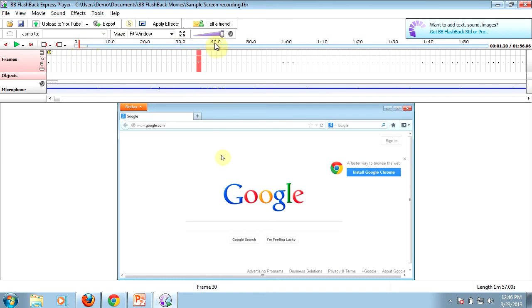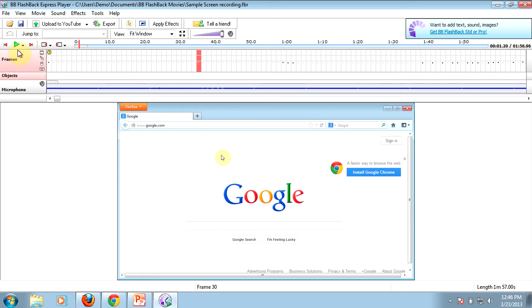And then the timeline up here at the top, and you see the little red bar here, will track as you go across, showing you, of the total time for your video, where you are in the progress. And at the very end, it gives you an indication of how long your entire video is. For this one, 1 minute and 56 seconds.